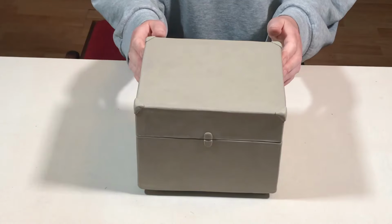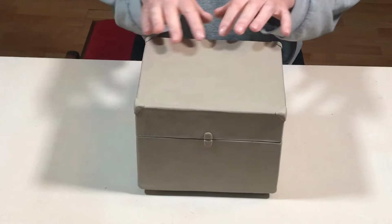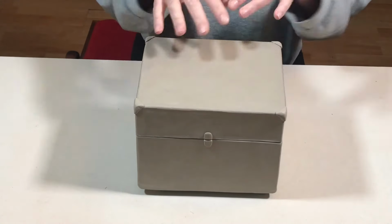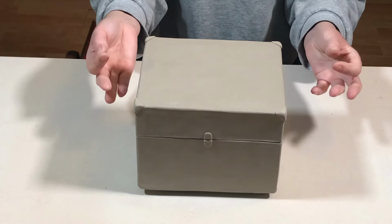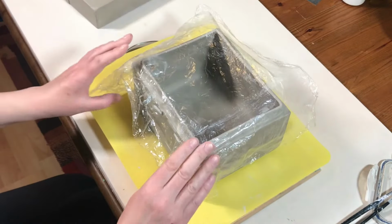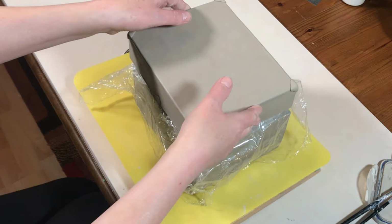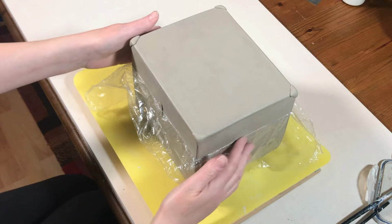And here's the finished box. It needs to dry out before it's bisque fired and then glazed. What I would say about making these boxes is that it's a really good idea to dry them really slowly and evenly. Cover them in a loose plastic bag and let them dry as slowly as you can. In fact, I'd recommend putting a sheet of cellophane between the base and the lid whilst it dries out, because slab boxes are prone to cracking if they dry out too quickly. So do allow it to take its time.